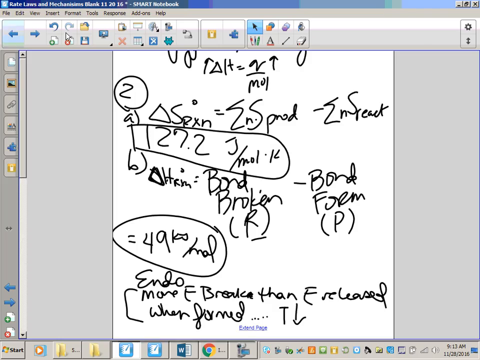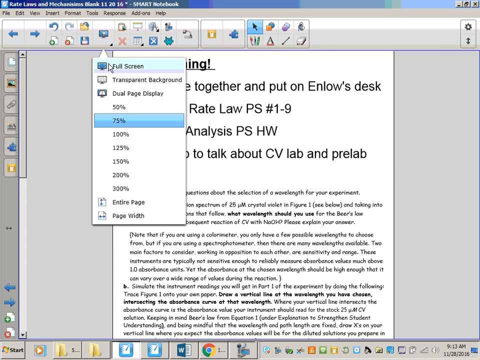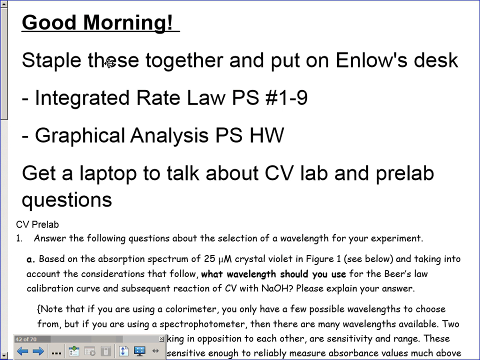Switch modes. So I just want to briefly go over the pre-lab questions. A lot of you did a good job with that. I'm going to do some oral review. If you need to add some now, or add a comment so that your group can talk about it later. I'd rather you do it in a group setting than in an individual setting, because I think you get more out of it. That's my goal anyway.